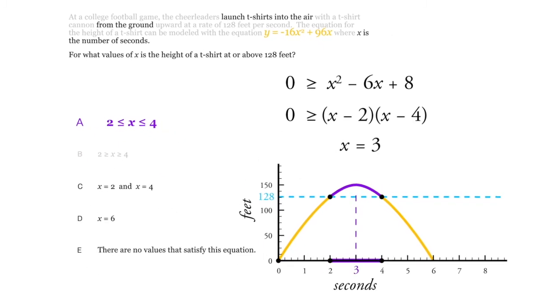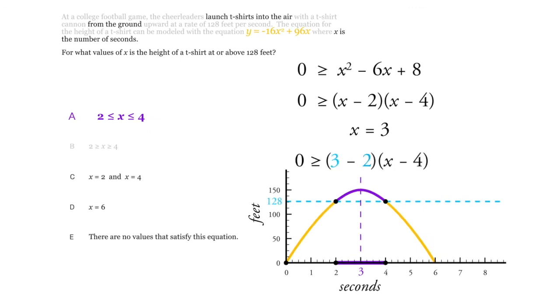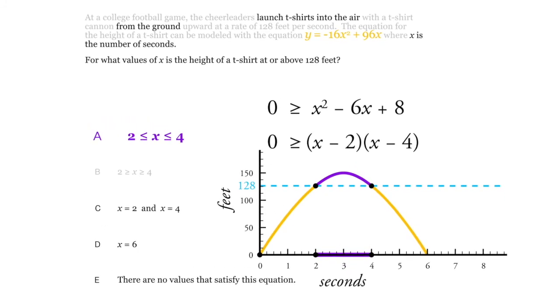And we can try 3 in there, and we see that 3 minus 2 is 1, and 3 minus 4 is -1. And we multiply them together, we get -1. And -1 is, in fact, less than or equal to 0. So we can see that right here, kind of in between the 2 and the 4, and we're going to fill those in because we have greater than or equal to, we can see that that works.